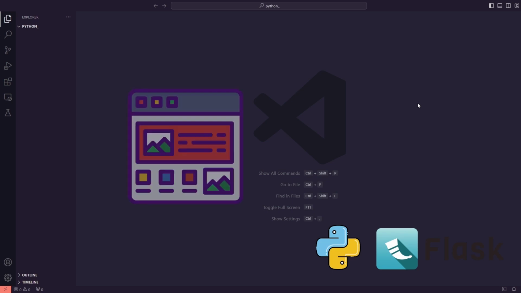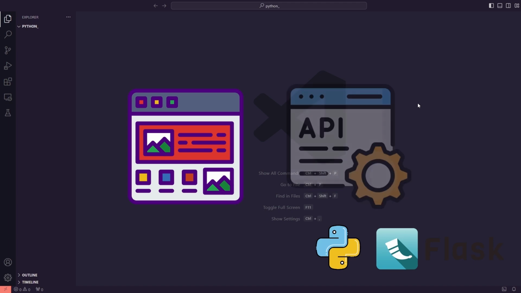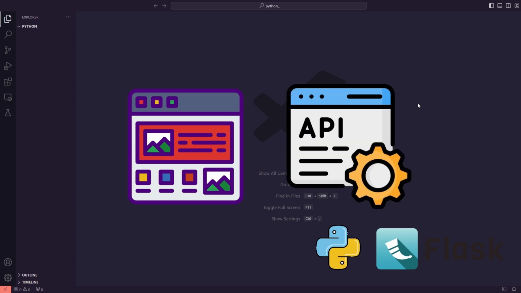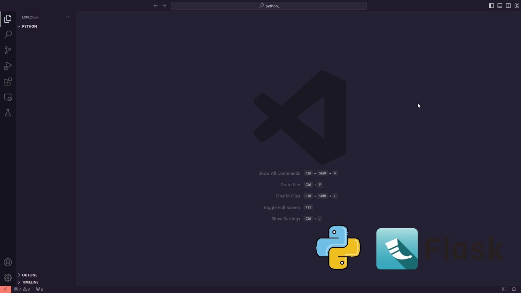If you're thinking, I want to create a simple blog or a small API, Flask is the perfect tool for you. The idea behind Flask is simple. It's straightforward, easy to understand, and gives you full control. It doesn't throw unnecessary features at you. You only use what you need. Now, let me walk you through how to set up and start using Flask step by step.